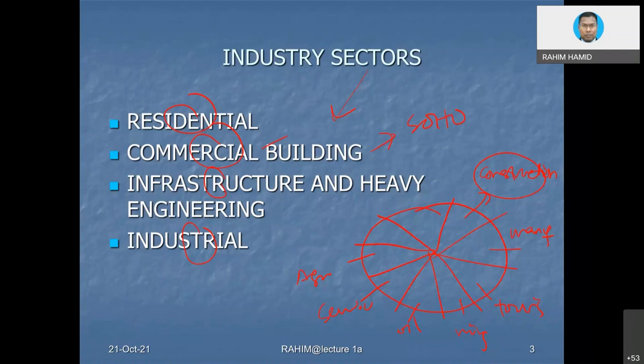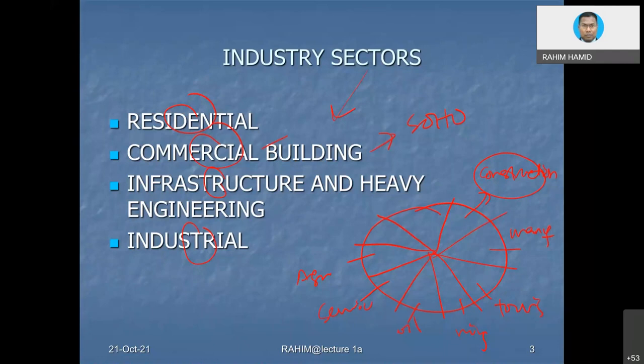In fact, nowadays there are a lot of offices which do not require a lot of people. People can work at home. The office is just for people coming for a discussion, whereby everything you can do relatively alone, and a few staff might be working at home, for instance. So it's a combination of office plus home. This is where you stay, and then you work. That is a trend nowadays. But previously, there was a very clear separation between residential and commercial buildings.